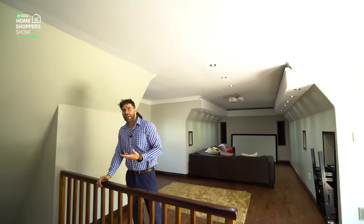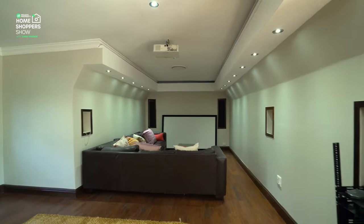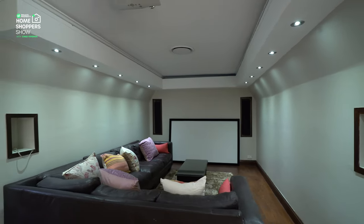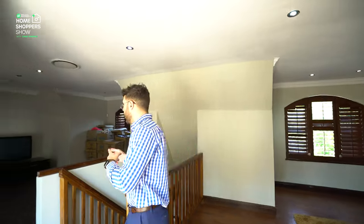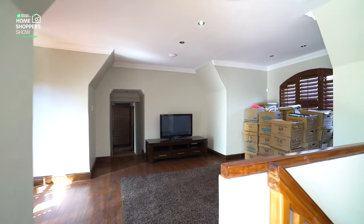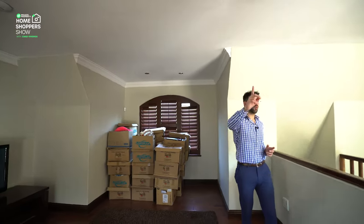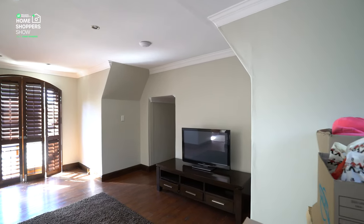We've got a big open area up here that you can really do with as you see fit. Right now it's been perfectly customized for a TV room or your very own cinema room — there's a server rack, lighting running the length of both walls, a TV, and a mounting point for your projector. Nice and spacious; you can throw in some couches, sofas, or bean bags. Over here there's another lounge area — maybe you'd rather sit down and enjoy TV, turn it into an office, or an upstairs pajama lounge. You've got all the space, with not one but two exits leading out to your veranda.